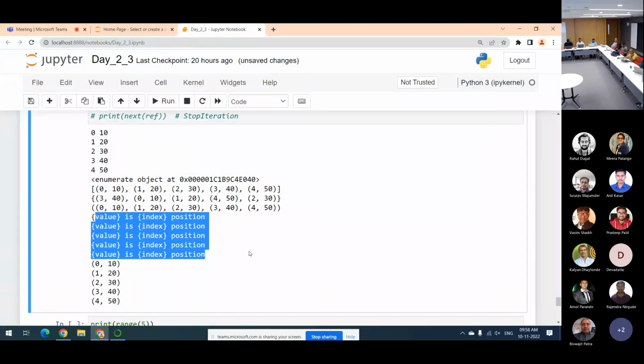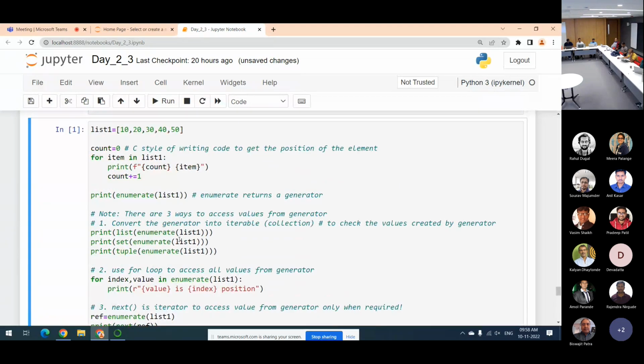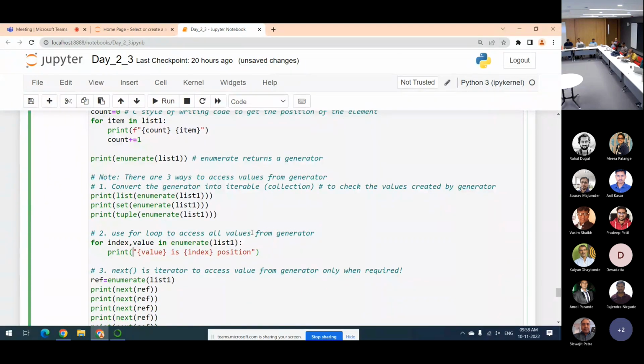Value is the index position. I will check that. What you said is absolutely right. That's something called R, but it is also a very old way of doing it. Now the F string is the way. Just say F, no space, nothing. If you give a space, it won't work. Immediately you'll have to write double quotes and then curly braces.